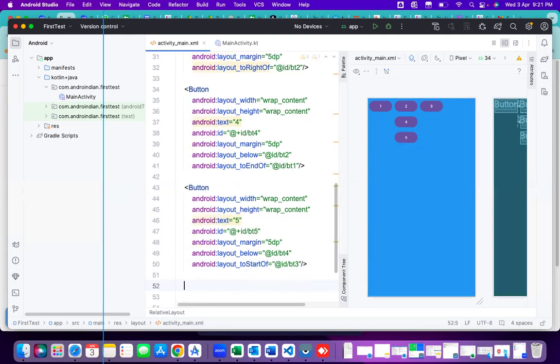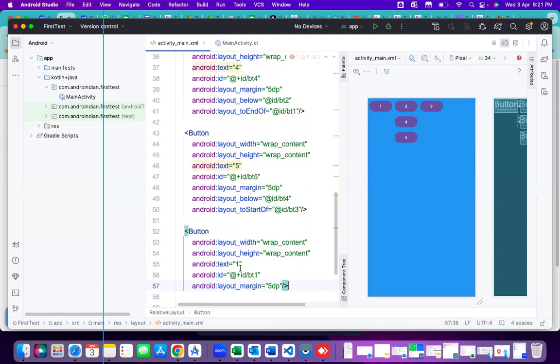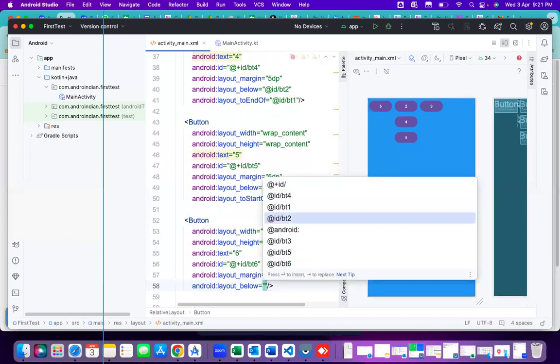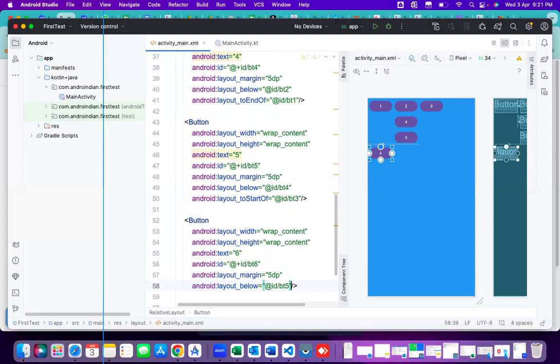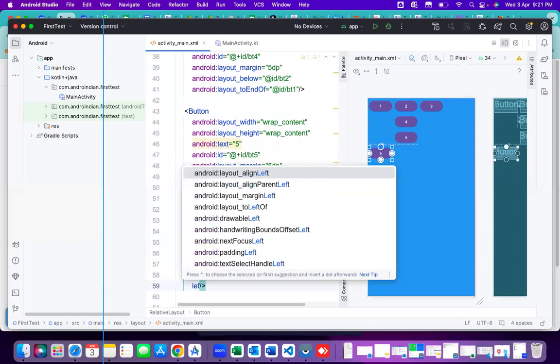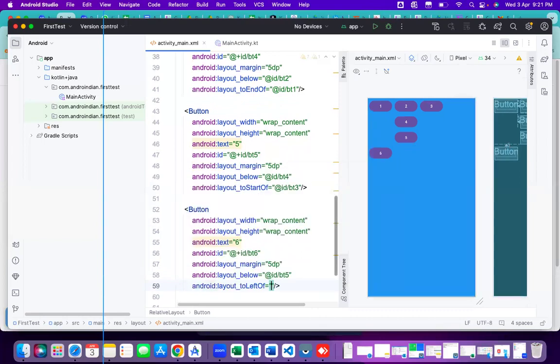Similarly, one more button we will paste, and change it to 6. Now I'll align it below 5, so below of 5. Again, I don't want to give start of, so instead of start of I'll use the property left of BT3.